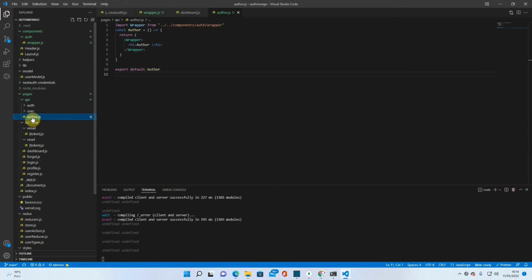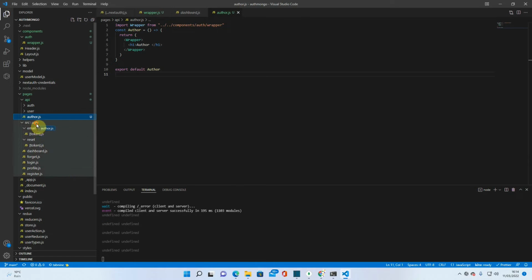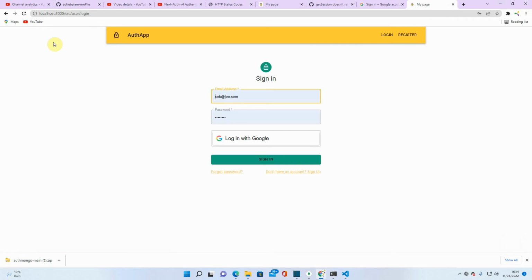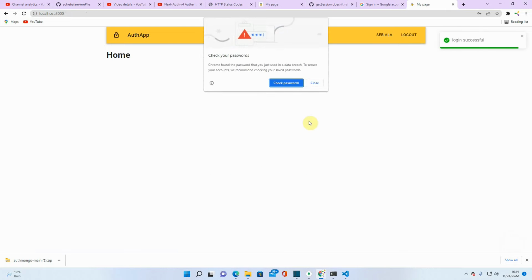src/user/ oh, I think we've put it in the wrong place. It should be in this folder here, but now it should be there. Okay, so we've been pushed away from that page, which is what we were expecting. Let's log in and then see if we're pushed away from that page.